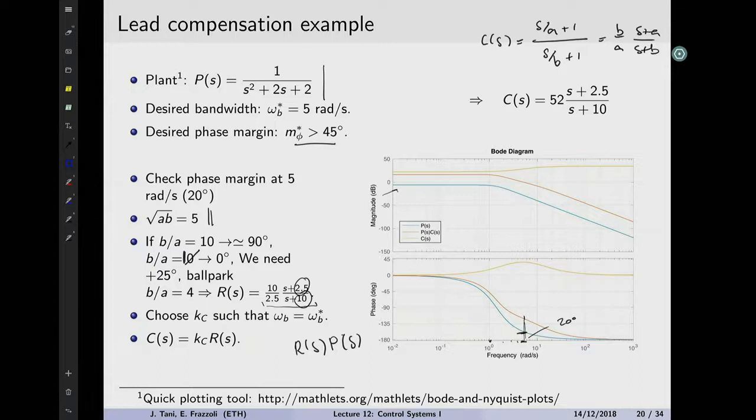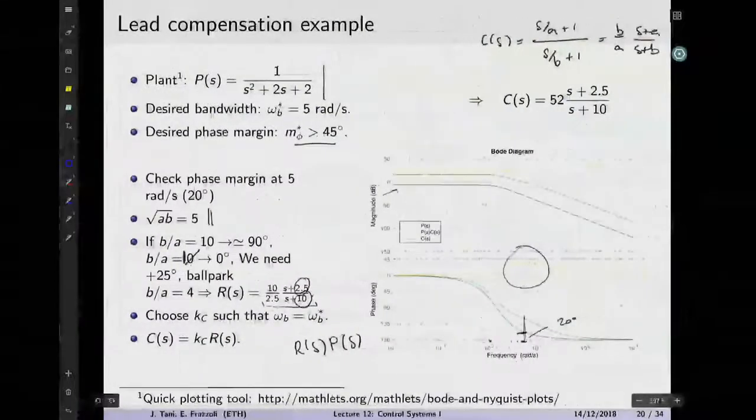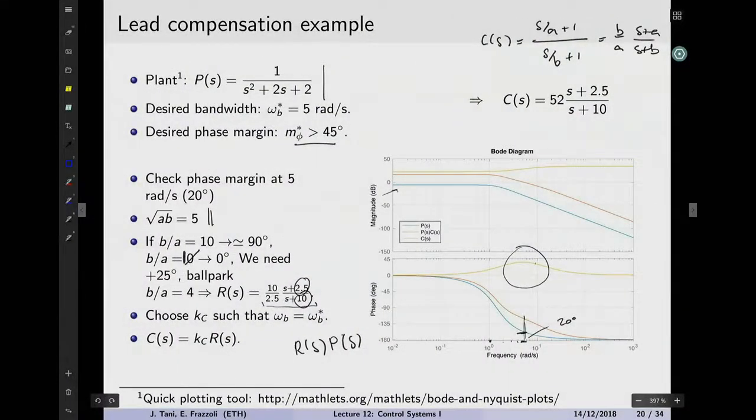So what we have done here is basically add a contribution of phase, this bump that you see here, at the right spot, and the bump was big enough so that we got the at least 25 degrees that we needed. But at the same time, this is the side effect of adding a lead network: we increased the magnitude a little bit. When you choose this frequency to add this big bump in phase, there's actually a magnitude price to pay. In this case, it's not something bad, because we needed to increase the magnitude of the system as well.